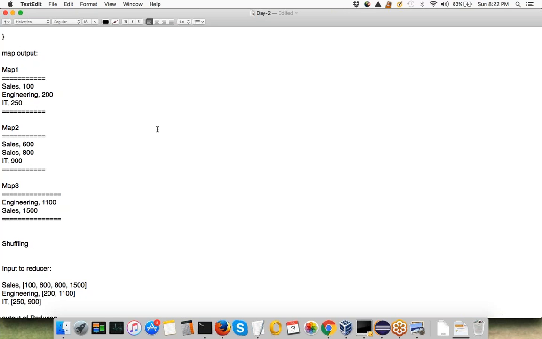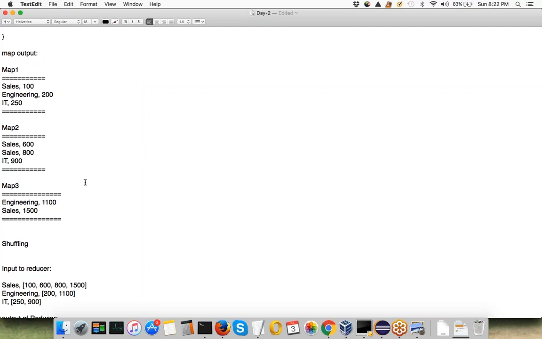Now, let's assume that we were running two reducers. Reduce 1 is one task, and reduce 2 is another task, right? In fact, let's not worry about how many reducers are running right now.